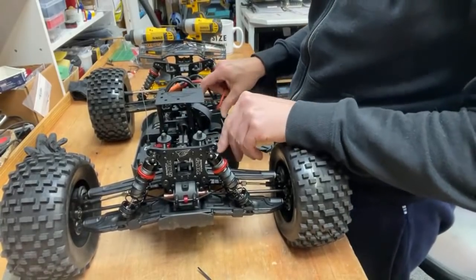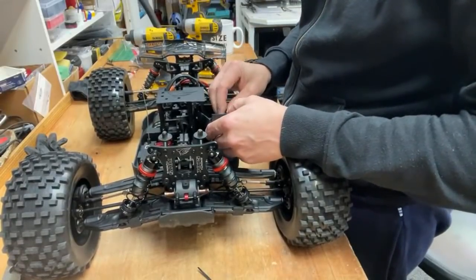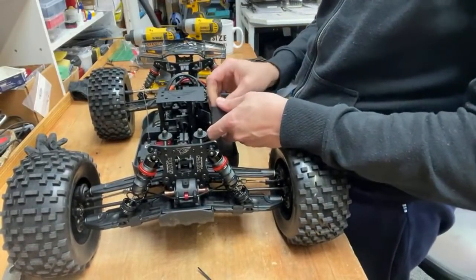All right, so we could get that back in, but we need a new strap. We've broken this strap off.